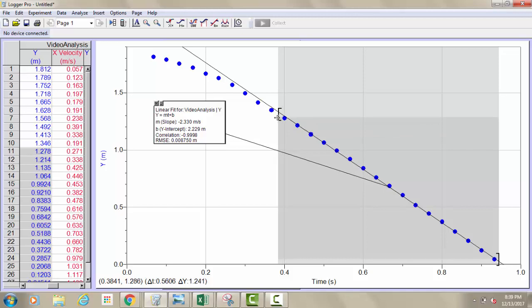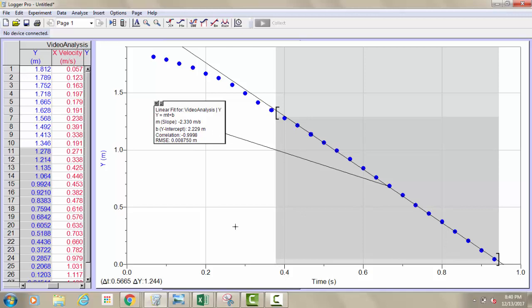So I'm going to move to the position that's earliest in time that has the highest correlation. So this drops me down to 0.997, so I'm going to go to the 0.9998. At this point, I can use this data for recording the slope of my graph, as well as the correlation, and the time where my parachute reached dynamic equilibrium.